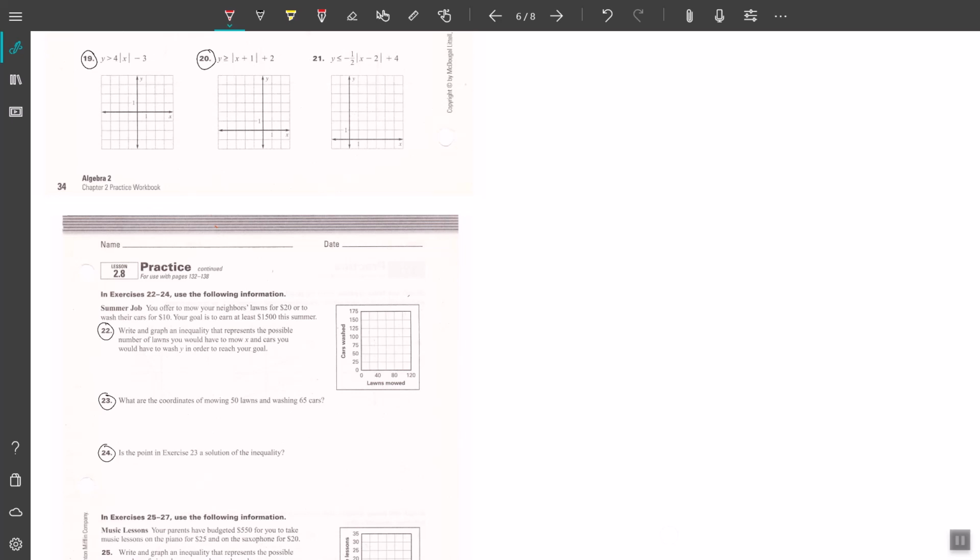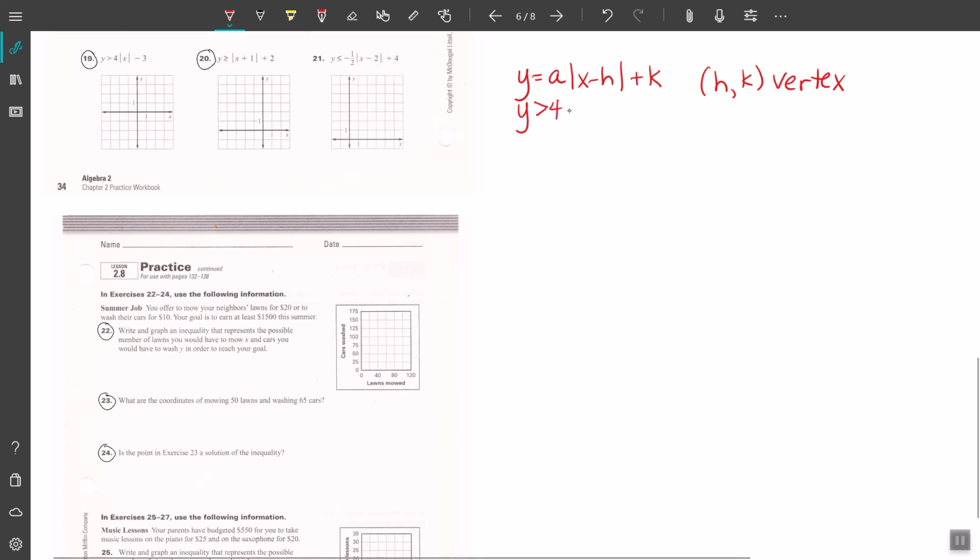Now, number 19 is an absolute value inequality. So we're going to graph it like it is in an equation. All right, so the absolute value inequalities or equations take this form, where h, k is our vertex, and that a is going to be our slope, whatever that value for a is. So we can look at number 19, and if I write that in under here, I'm going to have a less than sign instead of equal. That's okay. I'll show you how to do that. We only have to deal with that when we go to shade.